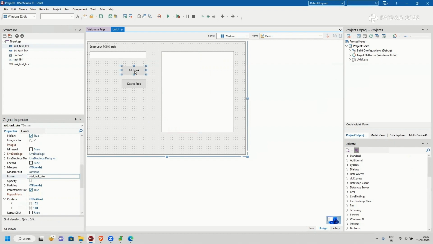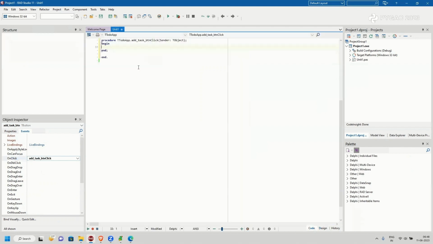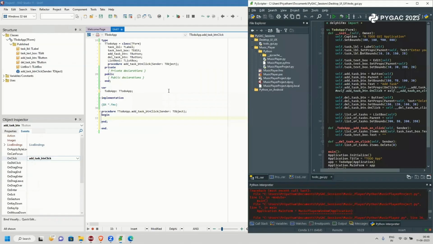What you can do is after selecting this add task button, you can go to the event section of this object inspector, and you have this on click event. You can double click over here, or either you can double click on top of the button itself. Then you get a procedure created, which is equivalent to the method in our Python code.